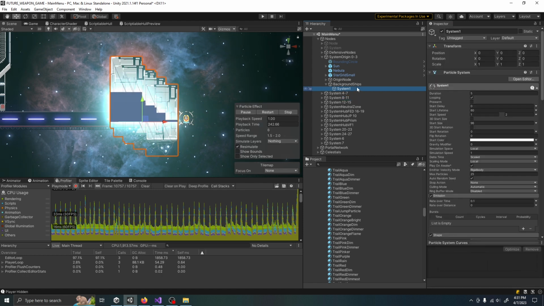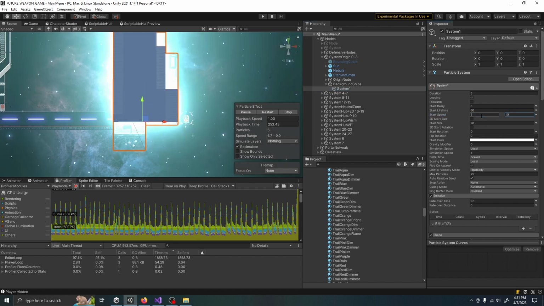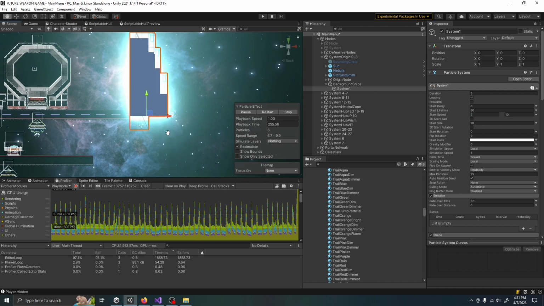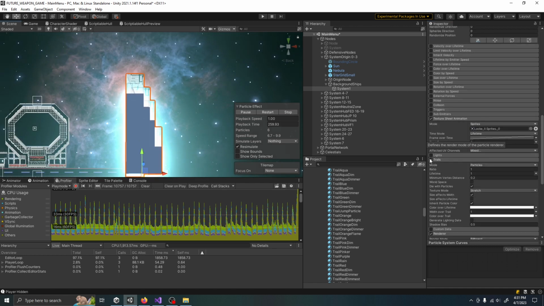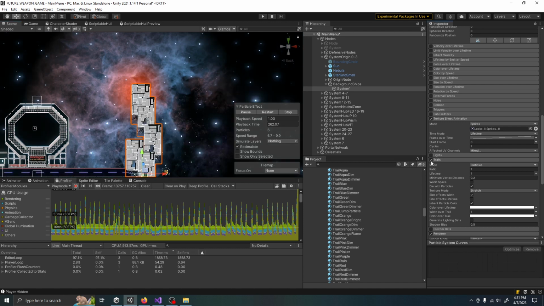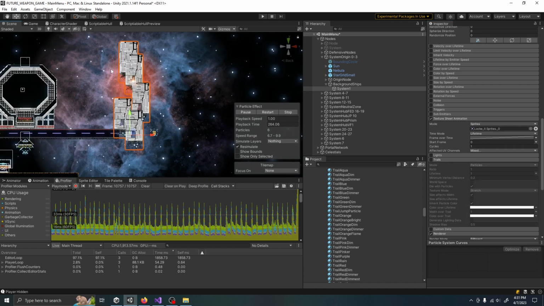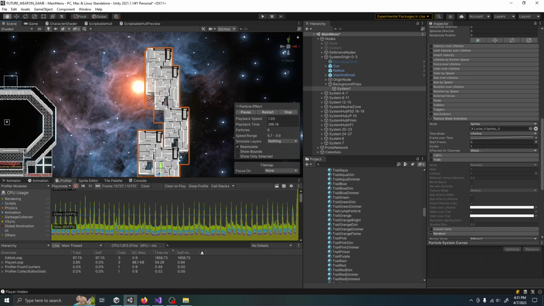So these trails are obviously huge. We still need to adjust how fast these things are going. Alright, for now, we'll turn the trails off. Okay, yeah.